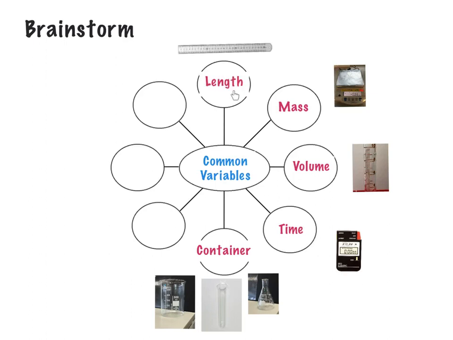Obviously, if we're dealing with some solids, we might measure the length of something instead of measuring its mass. Now, a classic experiment might be a reaction between magnesium ribbon, a piece of magnesium, and acid. Because the magnesium is so light, measuring the mass is a little bit harder to do, so we normally measure its length. We can deduce or extrapolate from its length into its mass, but that can be done later.